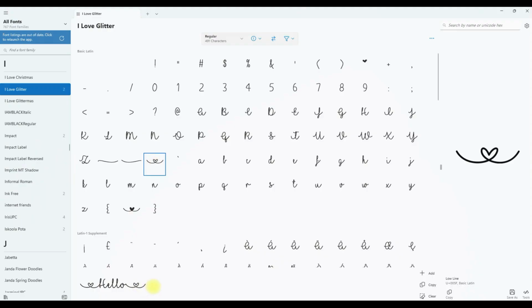So how do we go from getting this onto a program that doesn't have the capabilities of doing this? Well, this is where this program is good, UWP. All you have to do is go over here and go copy.